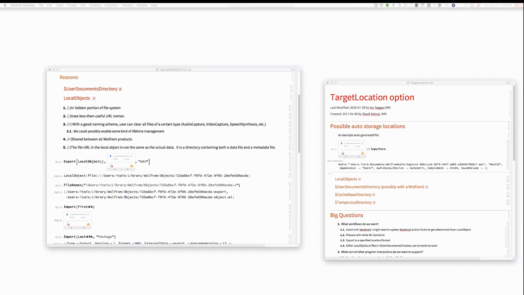All right, but I have to say, I believe that for these persistent files, we should be using the local object store. For the cache files, it's less clear to me what we should be using. Okay, so Itai, you obviously don't agree with this. So what is your point of view?